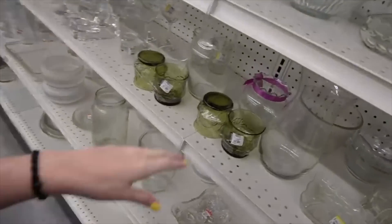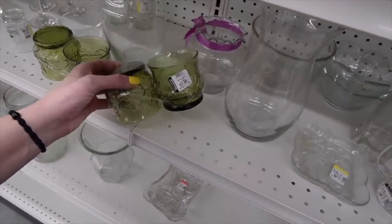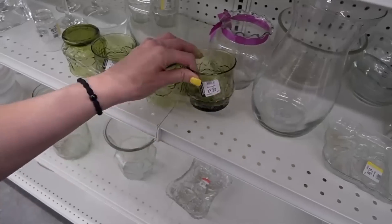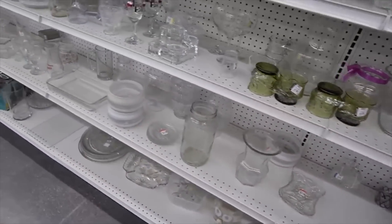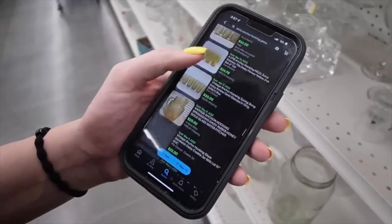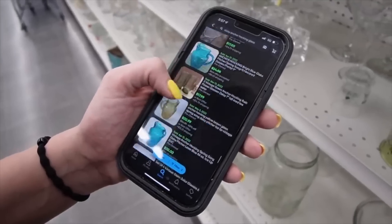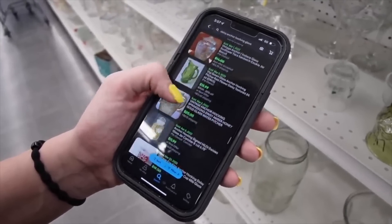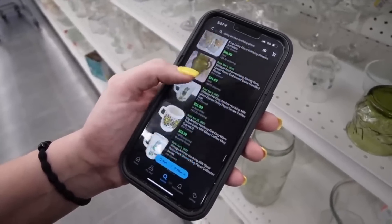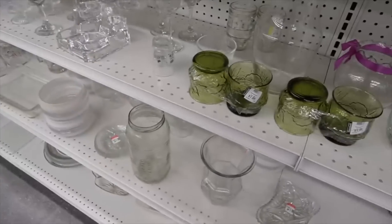Here's our Anchor Hawking — Daisy in the Rain. I figured that out because last week I bought a vase; it was a blue vase and it was the same pattern. Anchor Hawking, I think it's Daisies or Flowers in the Rain. A set of four green ones here. It looks like a set of four blue ones sold for $30. The green probably isn't as desirable as the blue. There are two of the larger ones that sold for $11, so I'm probably looking at $18 to $24 on those.